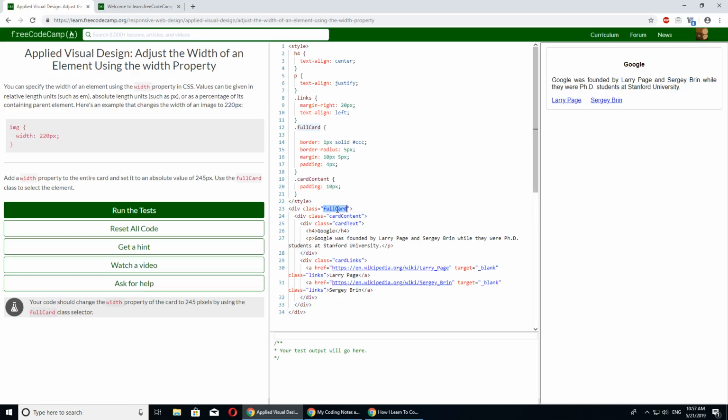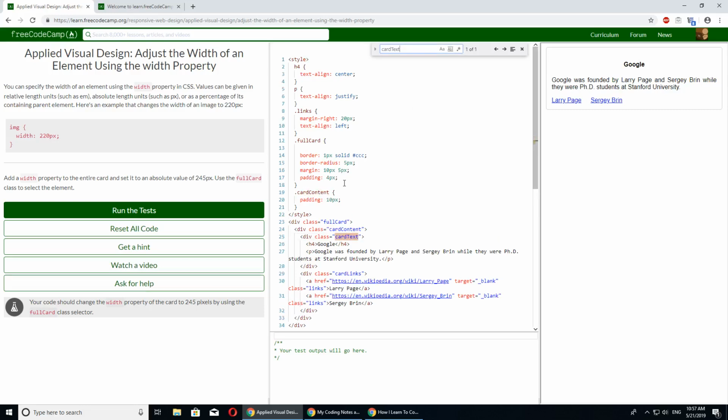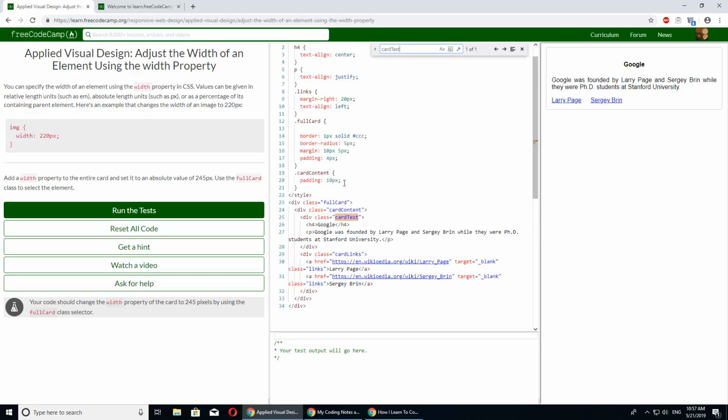Okay, so it looks like card content is defined here, but card text isn't. But that's H4 and P, so that's okay-ish, and full card is up here. Okay, add a width property to the entire card, and then use the full-card class to select the element.